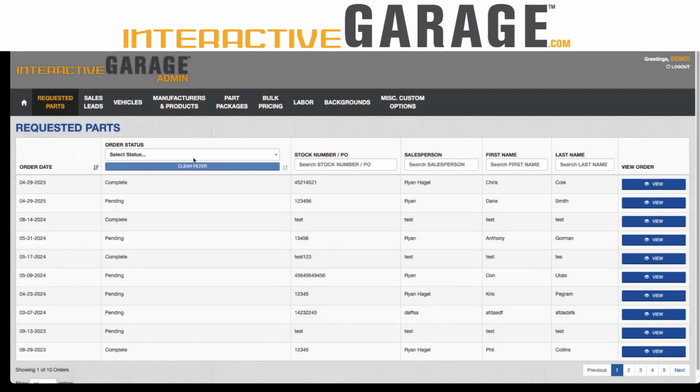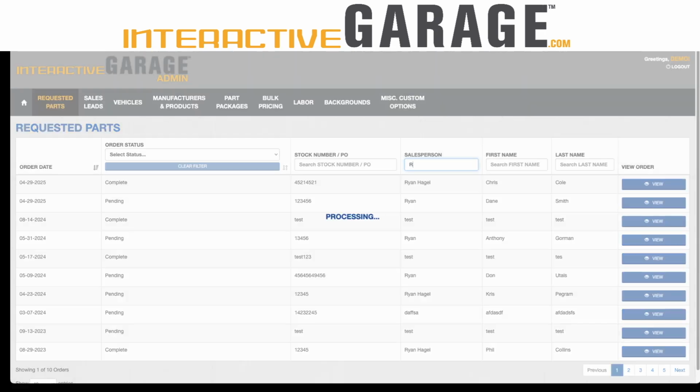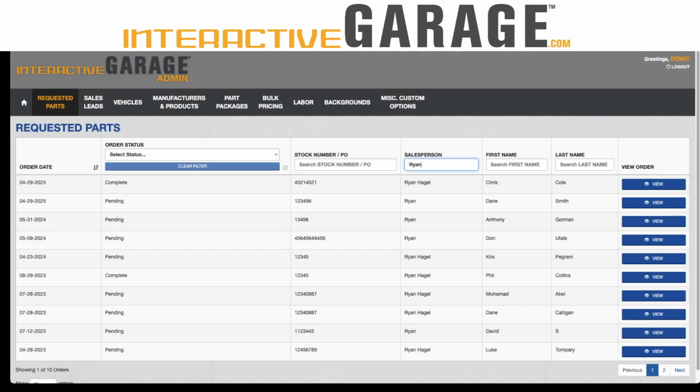The other cool piece of this is, as a dealership, you're going to be able to go into this and see how many of your salespeople are going in there and using the product. You can select by filters or drop downs, complete or pending here. If you want to do it by salesperson, you can see Ryan. So here's all the ones I've done.